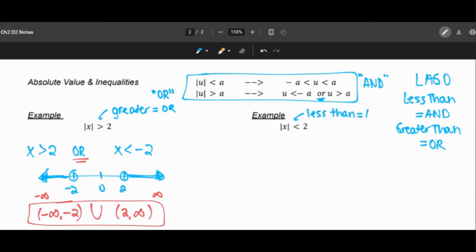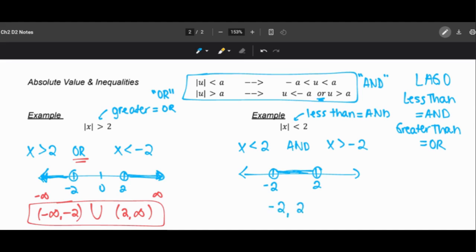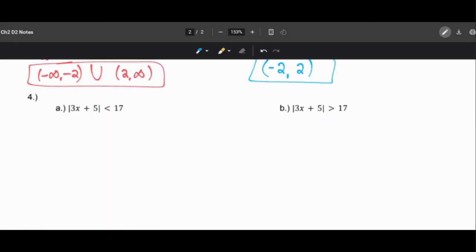All right, the next problem is absolute value of x is less than, and less than is equal to and. So this is going to be x is less than 2, and I'm going to flip it, so x is greater than, and flip the number to negative 2. So that means that I'm going to have the in-between situation. We're going to be less than 2, so we're going to shade to the left, but at the same time, we're also going to be greater than negative 2, so we're going to shade to the right, which means you're really shading in between. So for interval notation, we're just going to go from negative 2 to positive 2 with parentheses since those were open circles. So this one is the and version.